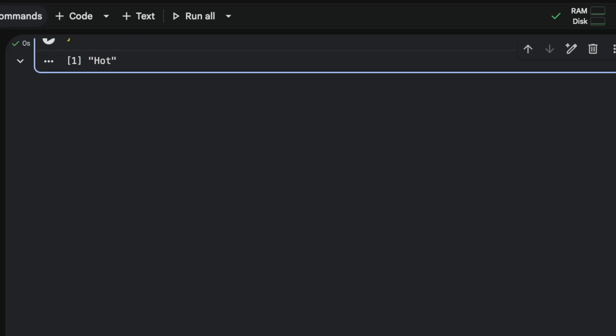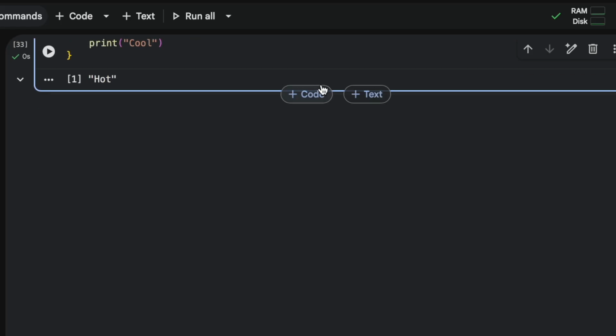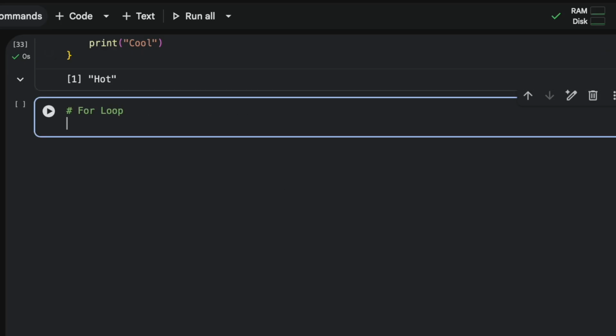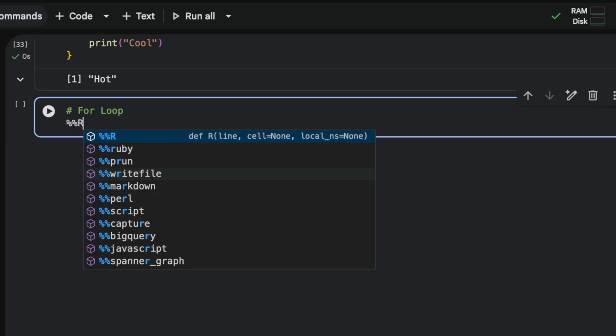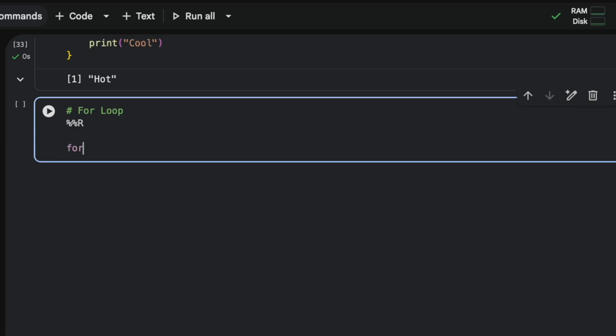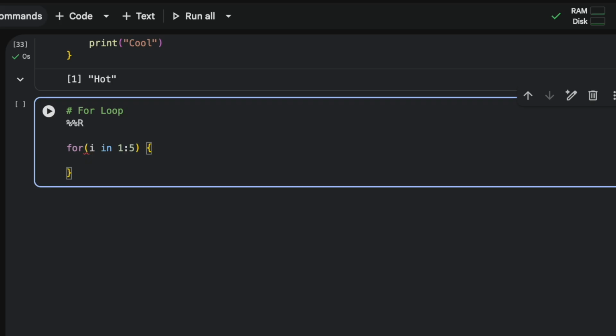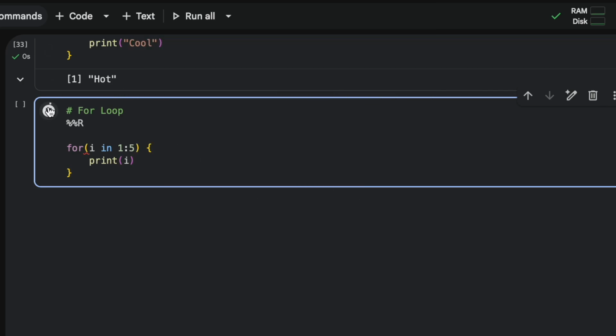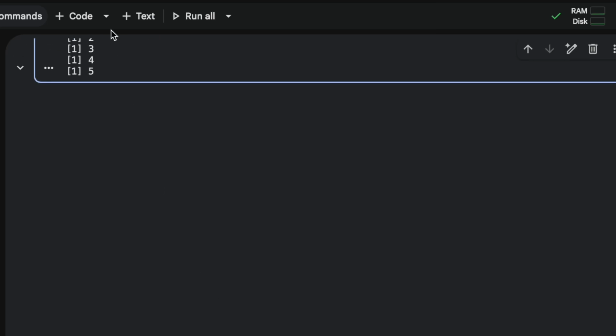In R, you can use a for loop to repeat actions multiple times. For example, if you want to print numbers from 1 to 5, you can use a loop that goes through the sequence 1 to 5. In each iteration, the loop assigns the current value to a variable, such as i, and prints it using the print function. This is written as for i in 1:5, print(i). This type of loop is useful when you need to perform repetitive tasks.